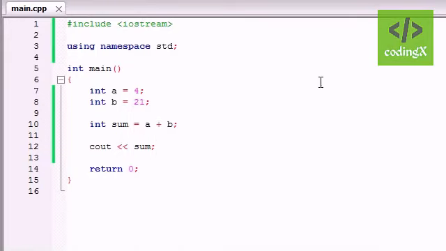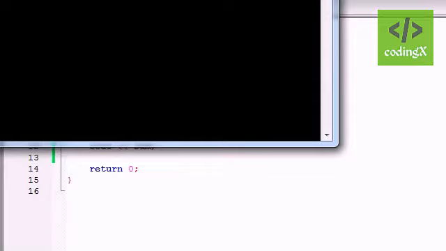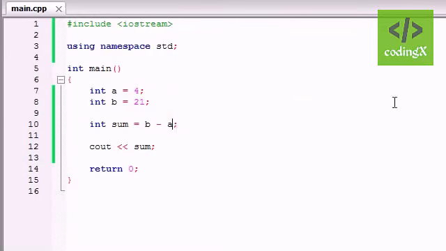Pretty cool, huh? So again, in this tutorial, I want to show you guys that in order to make variables, write the data type, what you want the name of the variable to be, and what you want the value of the variable to be. And then, aside from just assigning variables basic values, you can also use basic arithmetic like a plus b, b minus a. Let's see, if you had b minus a, let's see what the value of that is. 17. So again, you can set variables equal to basic arithmetic using other variables.